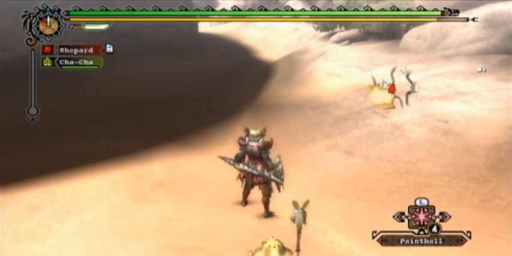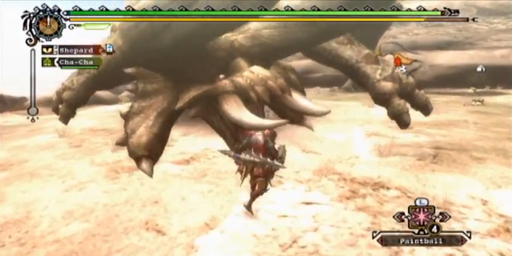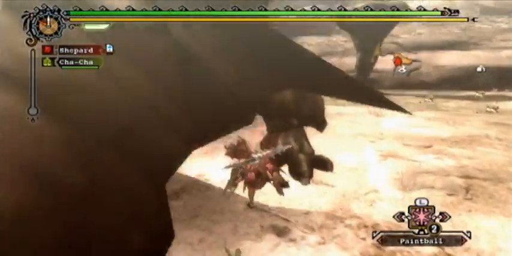Today I'll be doing a sword and shield tutorial against the Diablos. Just a little note, I didn't do the meat and drink, I actually did meat and grain, so I just popped a Mega Demon Juice right there. And I'm going to be missing paintballs.